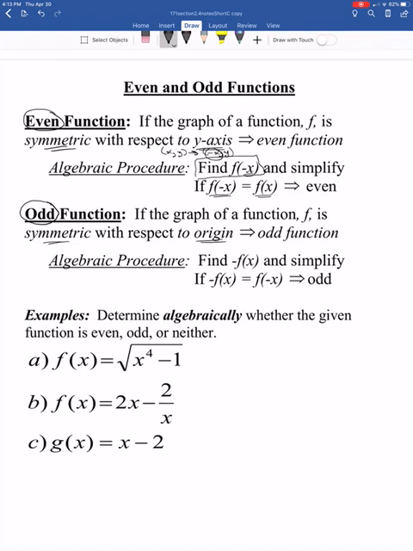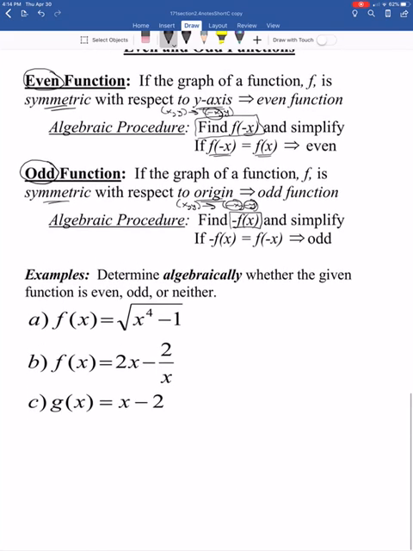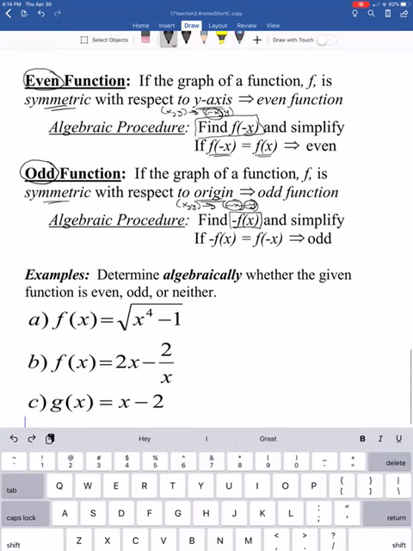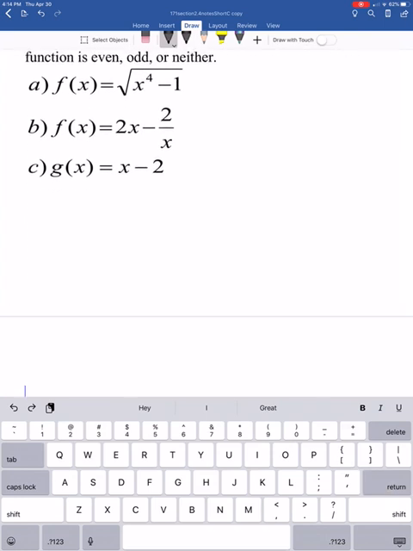Now, in the origin test, if you remember our reflection points, (x, y) produces the ordered pair (-x, -y). We do the opposite with both. So we would find the negative of the function, which is -y, and see if it equals f of -x. Right, -x and -y have to hold true with that graph. So that's our algebraic test for even, odd, or no symmetry, neither. So let's take a look. Let's go to some examples here.